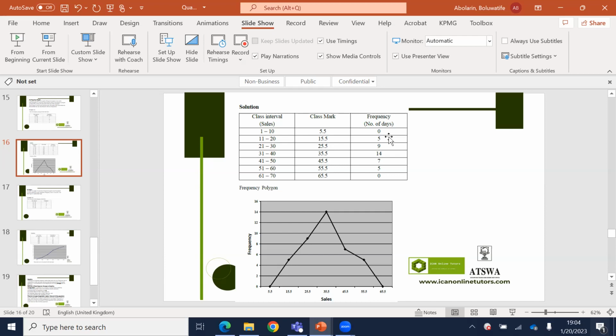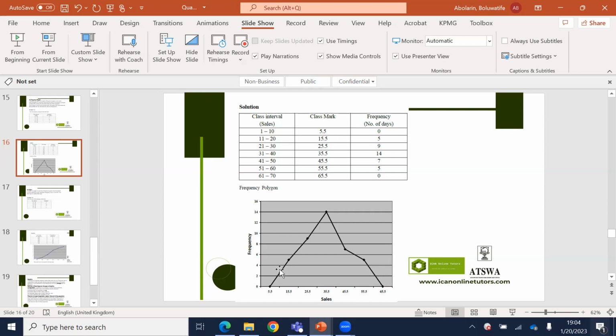When you look at these frequencies between 0 and 14, you can decide on a scale. The example they use here is a range of 2. Since the highest is 14, you can use 2. The difference between each will be 2. So 2, next 4, next 6, next 8, 10, 12, 14.